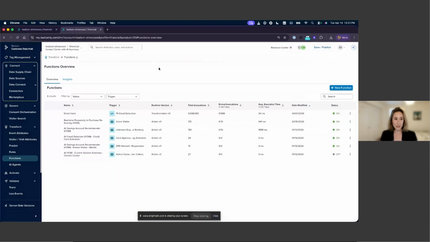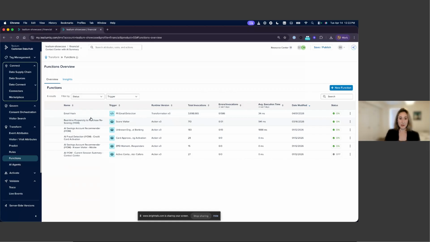In Tealium functions, so these are the server-side functions that I mentioned, you can essentially have multiple different functions to trigger different models that you have running across any of your data clouds. So here we have some that occur both by calling out to Snowflake and Databricks, as well as one for AWS SageMaker.